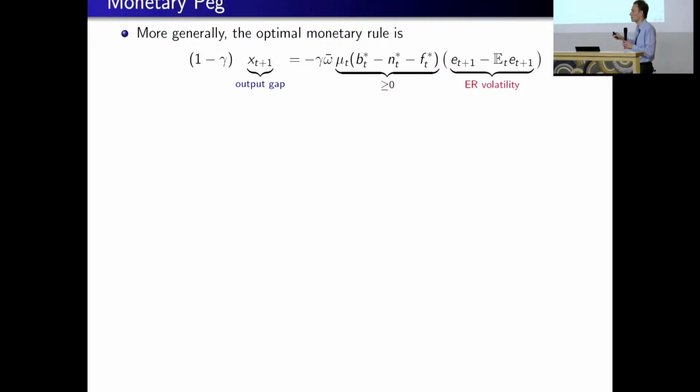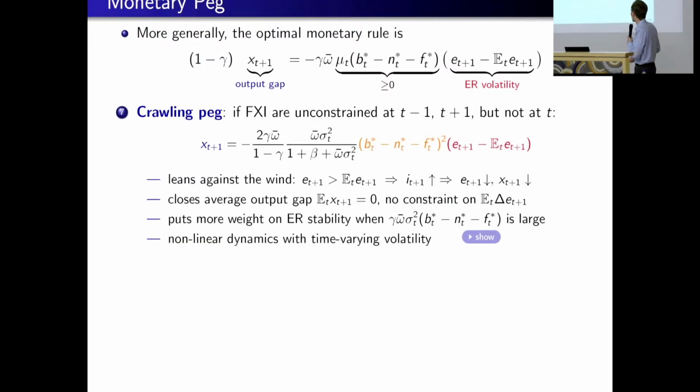This is kind of normal times. But once you're in a crisis period, when there is large, let's say, capital outflow, then the planner starts to put more weight on the second objective, and it tries to stabilize the exchange rate to incentivize arbitrageurs to eliminate these noise trader shocks. And so it promises to bring the exchange rate in the next period closer to the average value to smooth movements in the exchange rate.